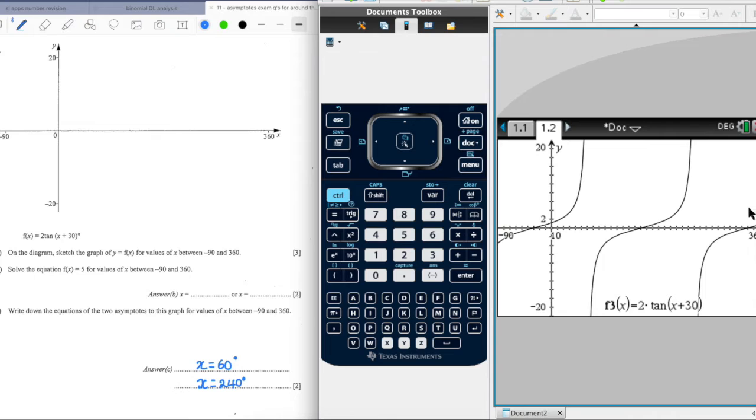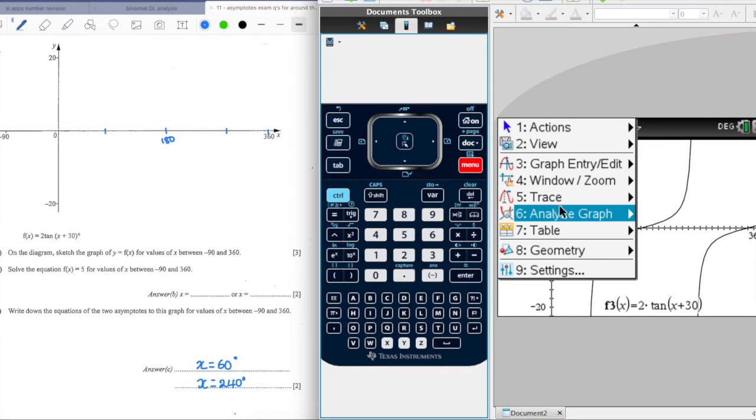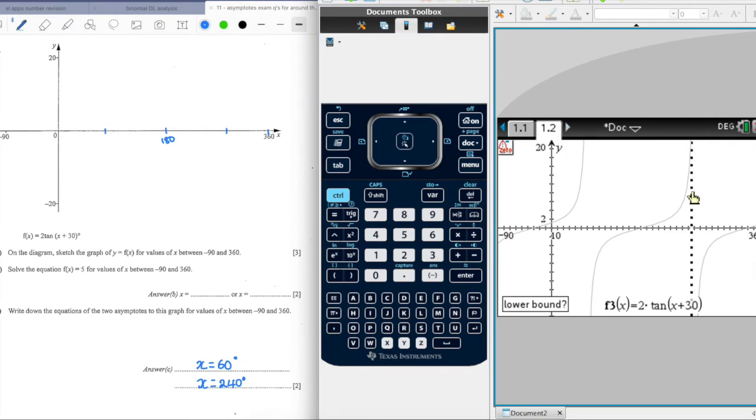And then if we want to get rid of that, we can do Control T and the table will go. So we now need to copy this onto our axis that was given to us in the exam paper. So if this is 360, then we've got 180 roughly in the middle, and we've got 90 around there and 270 around there. So we also need to make sure that we know where the graph crosses the axis, so we're finding the zeros, because that's something else we need to label.